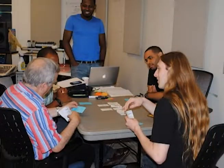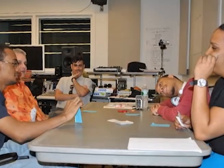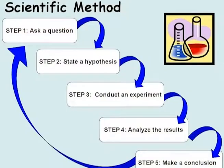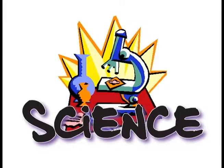With this system, players are compelled to get the most details about their element as they build a strong hand, but recognize that time might be running out as other players grow closer to developing sound hypotheses toward a solid theory. Here, the role of strategy enters the game, and the competitive nature of play helps engage the players more deeply with the subject. In the end, I've Got a Theory helps students understand the workings of the scientific method while also learning more about a given subject.